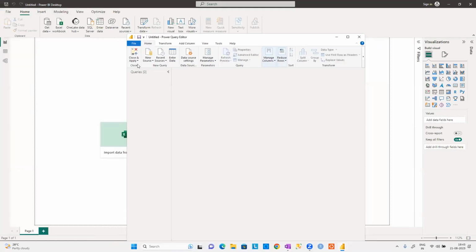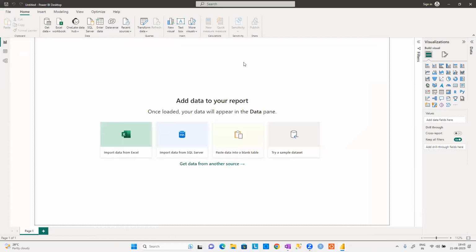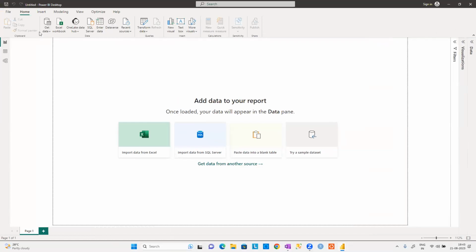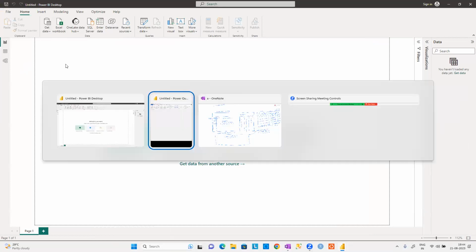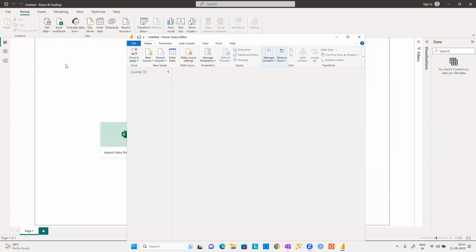Whatever changes you do here, guys, those will be reflected in your Power BI desktop. Hope you understood what I'm saying. Only the changes you make here are going to be reflected in the Power BI desktop. So what data needs to appear in the Power BI desktop is decided by this Power Query editor. For example, if I remove some columns here, automatically they will be removed there also.